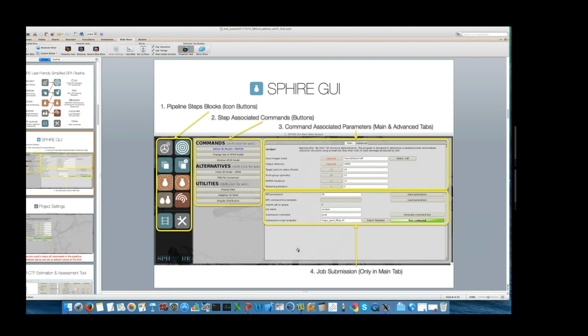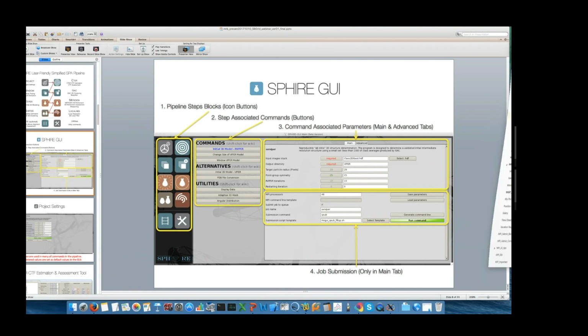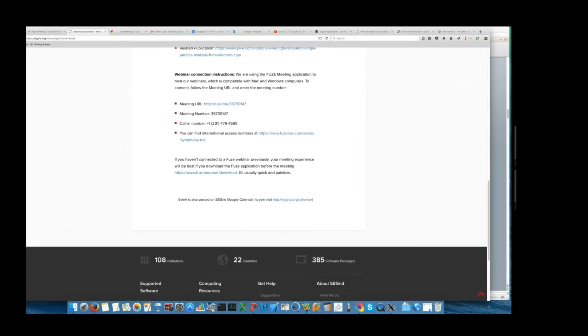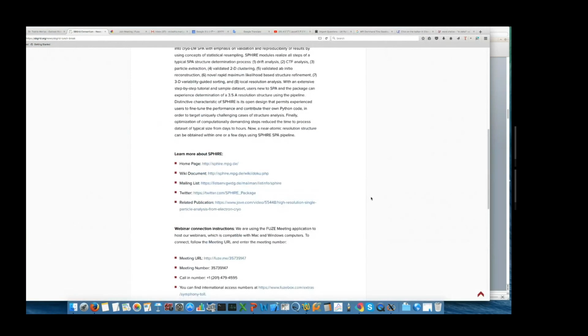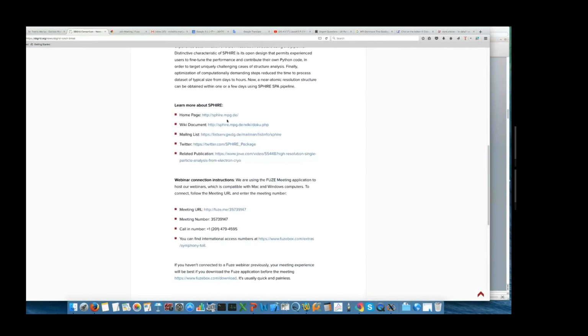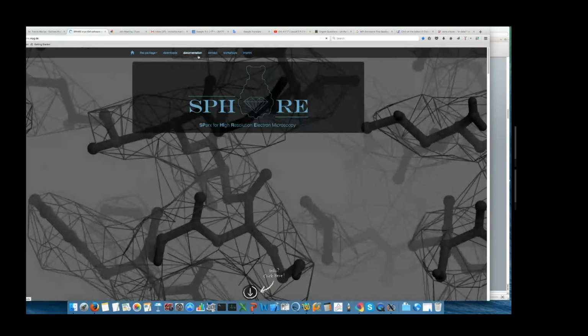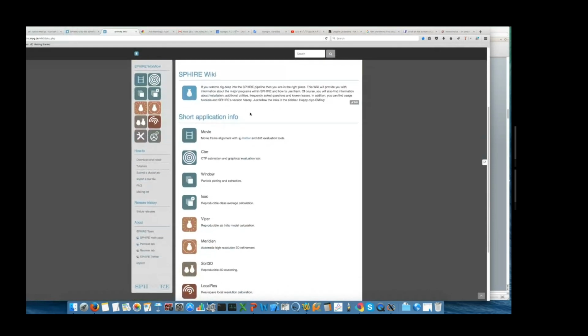Where do you recommend people go for documentation and help? And are there tutorials or test datasets people can download? I think you kindly sent me the announcement page of SPHIRE. Can you see it? Yes. That's the one. The homepage is the best place to start. And if you go to the documentation, sorry, this is editor mode, you see it like this.